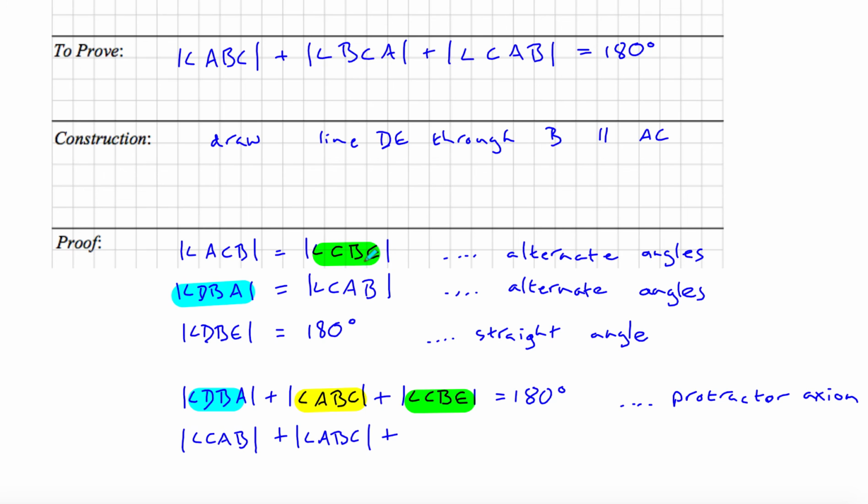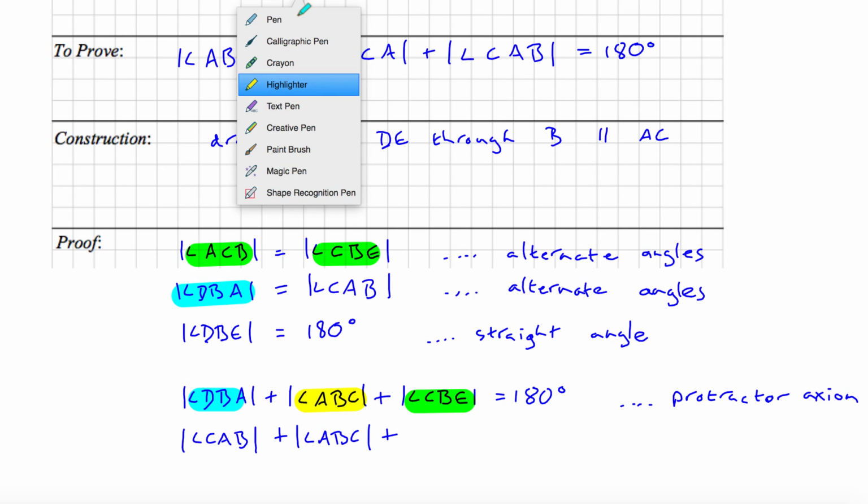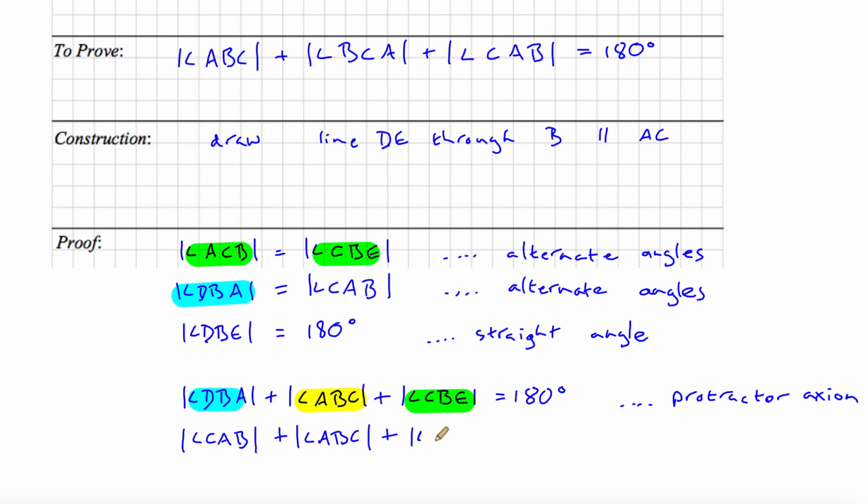But we know from earlier that CBE is equal to ACB. So we can replace CBE with ACB, the size of the angle ACB. And if we've done that, we replace this with that and this with that, well then it's still equal to 180 degrees if they were equal. And that there is what we were asked to prove. So the angle ABC, which is this one, plus the angle BCA, which is this angle here. ACB and BCA are the same angle. And finally the angle CAB, which is this one here, is equal to 180 degrees. So we've proved what we were asked. So we just say QED. And that's the end of question number 6.